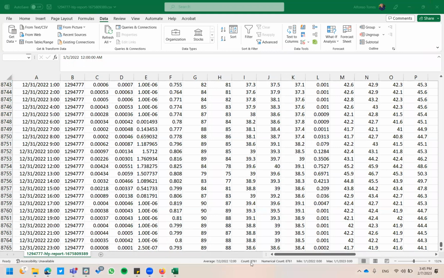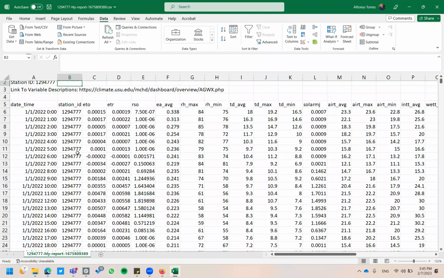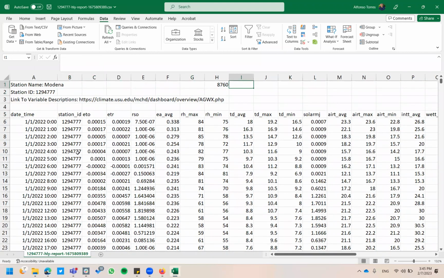It says 8,761. That's the number of rows. How many did I calculate? So I have one extra. No, it gives you midnight on January 1st, 2022. Okay, so I got that extra hour there. Yeah. Okay, so basically the record is complete.